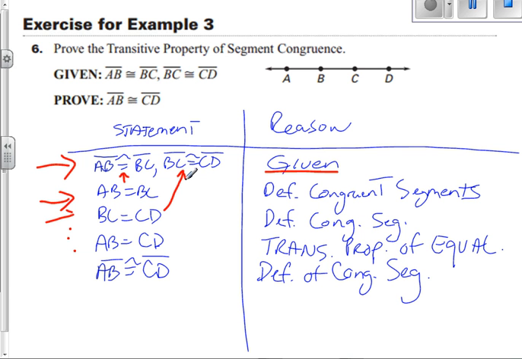And then my next step, AB is equal to CD. That would be your transitive, because if AB is equal to BC, and BC is equal to CD, therefore AB is equal to CD. That's our transitive property of equality. And then our very last step, because the measure of AB is equal to the measure of CD, I know that segment AB is congruent to segment DC, and that would be the definition of congruent segments. Okay? I'm trying to hurry because this video is taking a long time. All right, so that is the end.